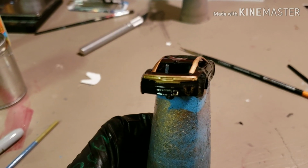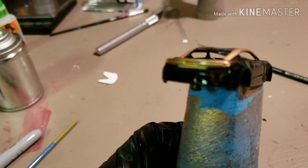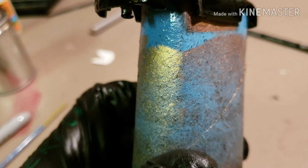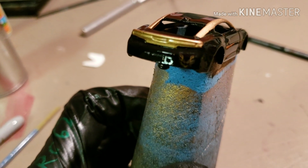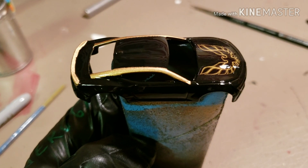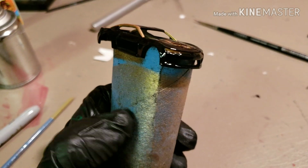Once the decals were on, I went over it again with the Testors clear coat to seal everything in. And as usual, I find if you go with a little heavier coat with this Testors clear, at least from the aerosol can, it dries very smooth.